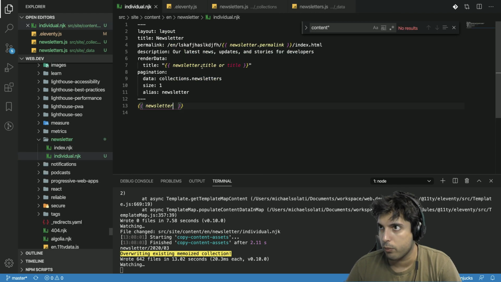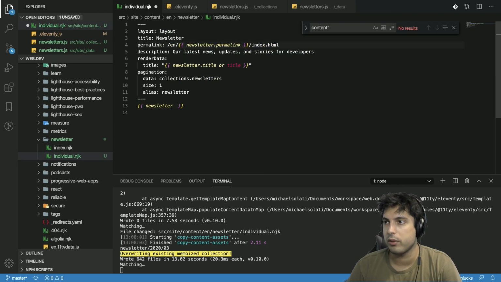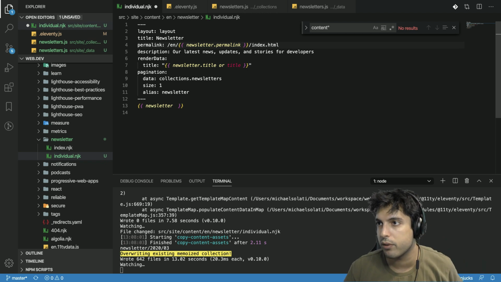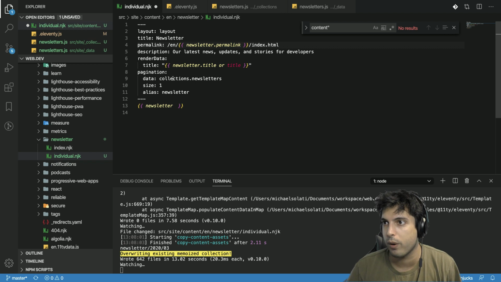Okay, so this is a weird issue, and I'm not sure exactly what to pin it on, but I think I confused myself in a few places. I think first I confused myself by not referencing the right collection, or the right object. First I was doing collection newsletters, and it ended up throwing out a little issue.